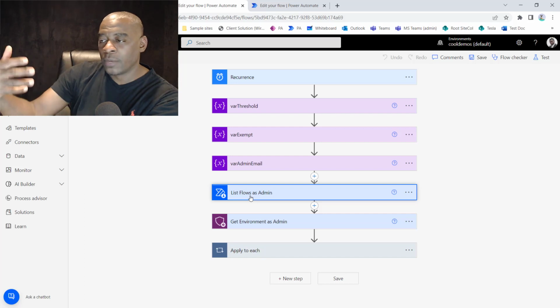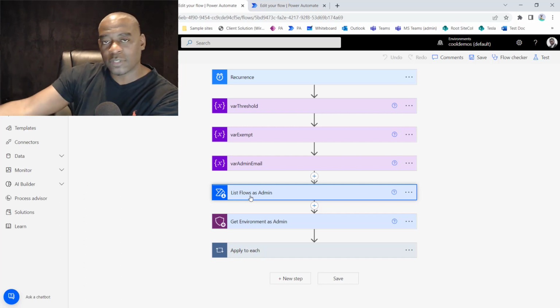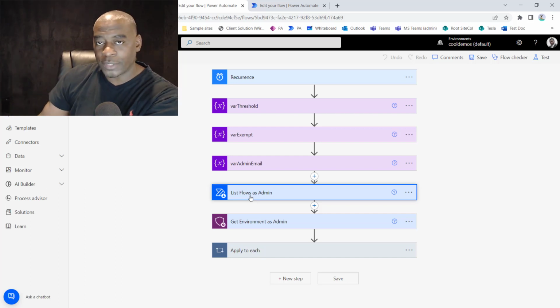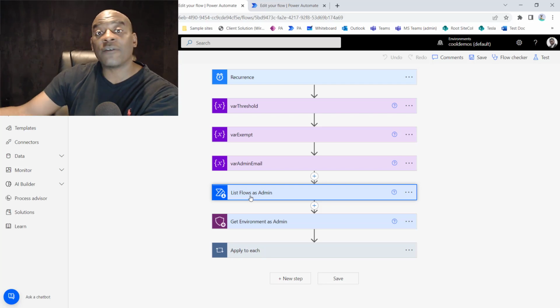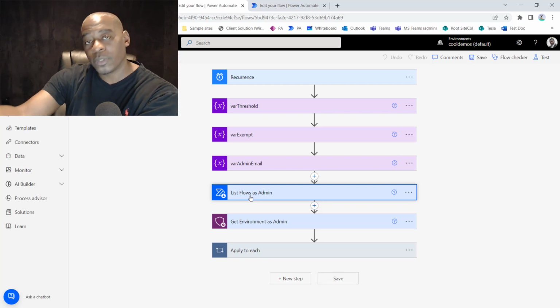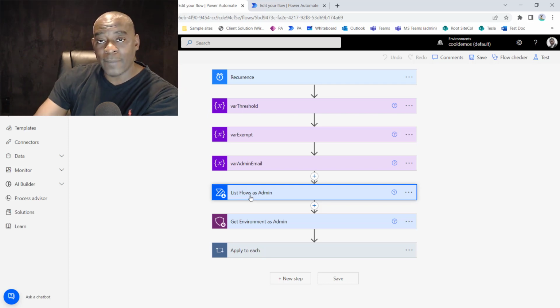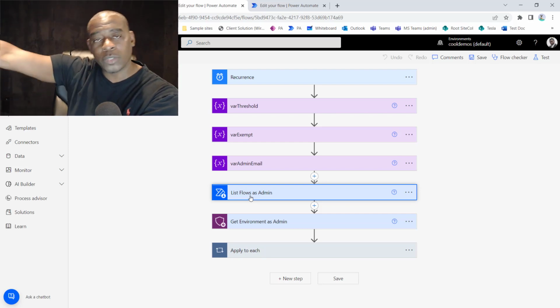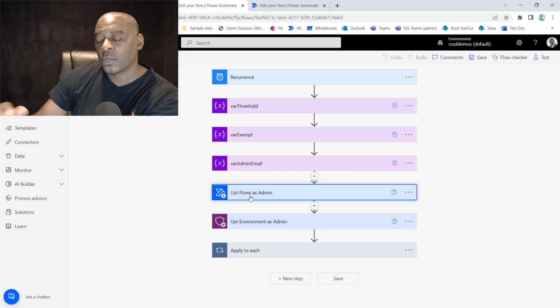So that way we don't put all of this power in the hands of someone who really doesn't understand what they're doing, who doesn't understand the data governance piece behind it, and the responsibility that comes with being an app maker. You build it, you own it, and you're responsible for the support of the application. You're not going to dump that onto IT, you're not going to dump that onto the help desk.